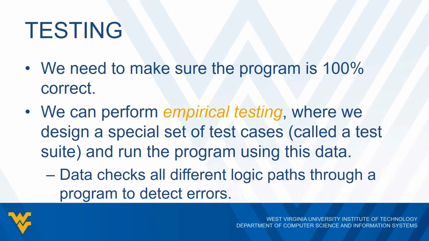So the goal of empirical testing is that we make sure that every statement in the software has been executed at least once. Now, we should note that in all but the most trivial programs, it's not going to be possible to cover every single possible case. But the best we can do is just say that the more thorough the testing, the higher chance that we're confident that our program is correct.